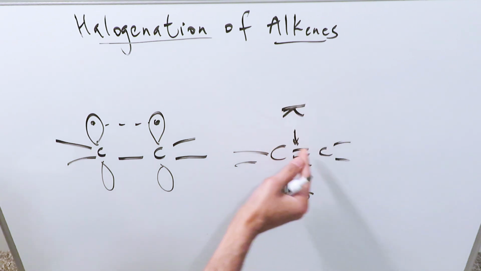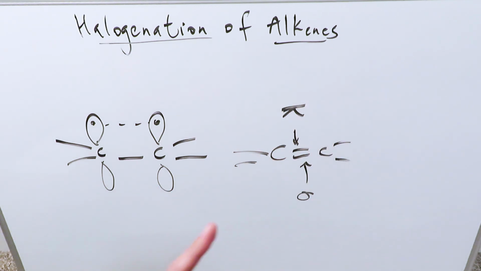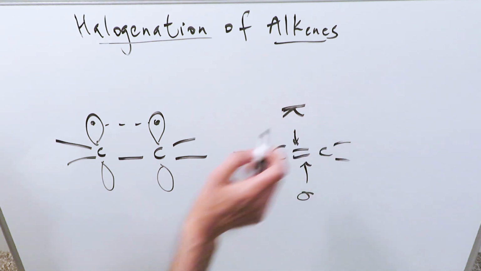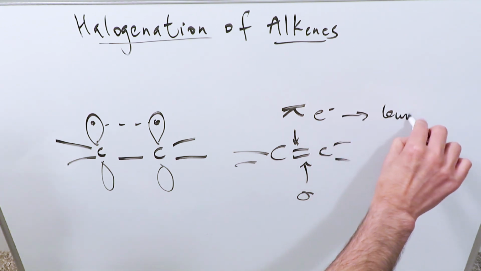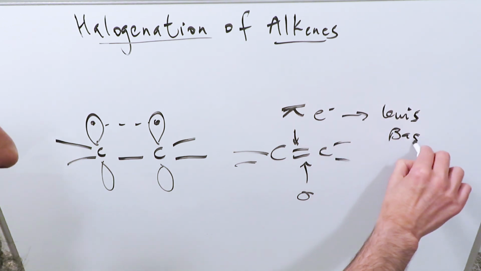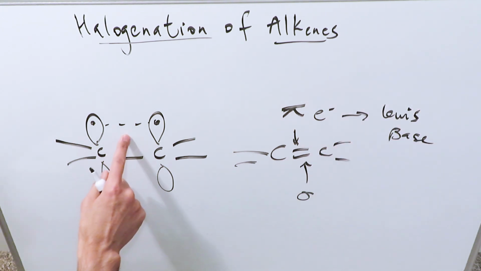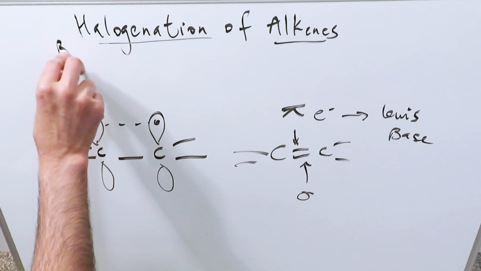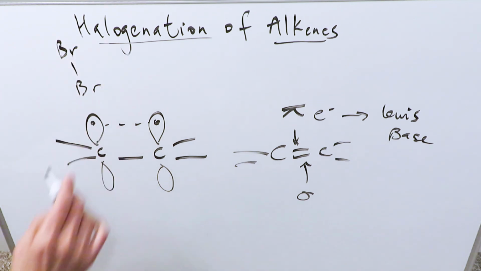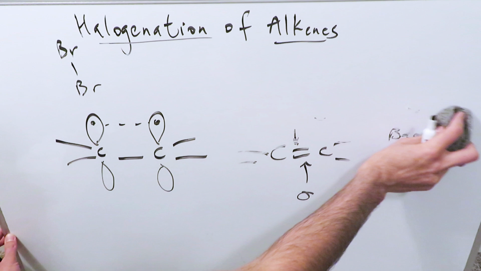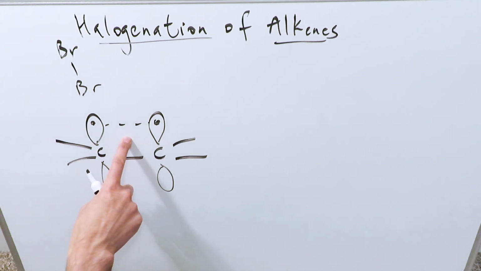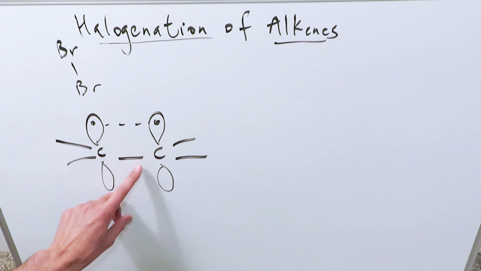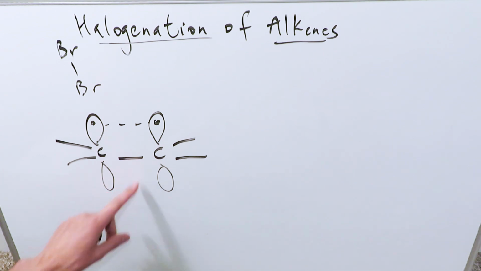The electrons of this pi bond, your pi electrons, behave as nucleophiles. They have a nucleophilic aspect. They behave like Lewis bases. These pi electrons can behave like Lewis bases because they are electron pair donors, and that is what is going to be in play when you're looking at a bromine come into action, a diatomic bromine. We don't need to see this representation anymore, but you're understanding pi electrons here are behaving like nucleophiles. The electrons of your sigma bond are not at play at all.